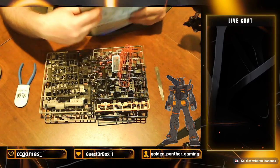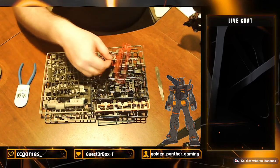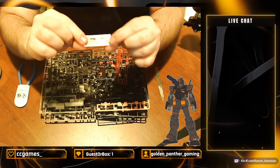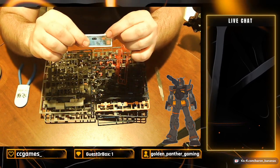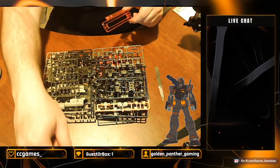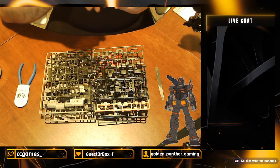So yeah. As for standard stickers, that's it. We got the eyes, and we got the stickers for the head cameras. That's it. Very simple. I like that.